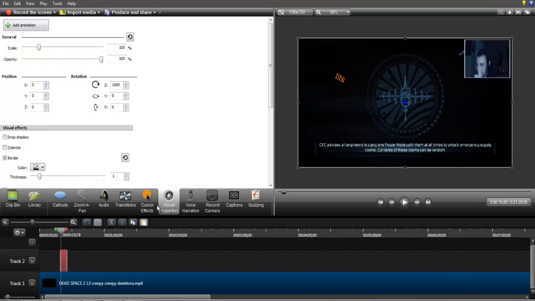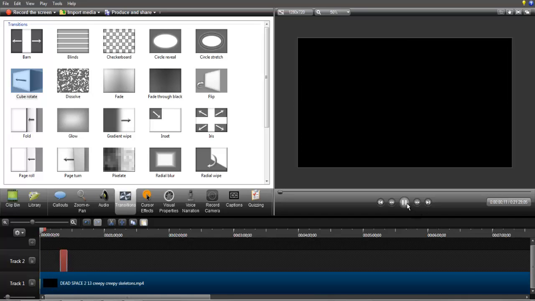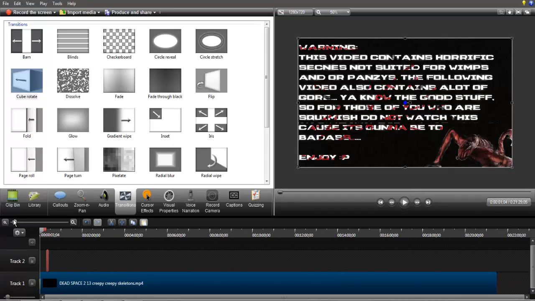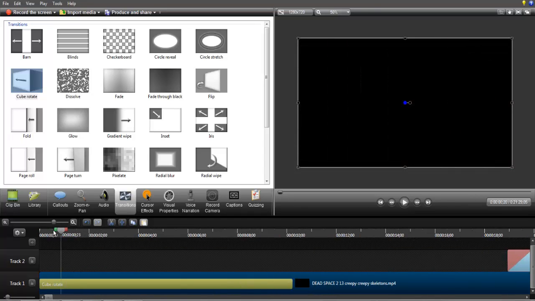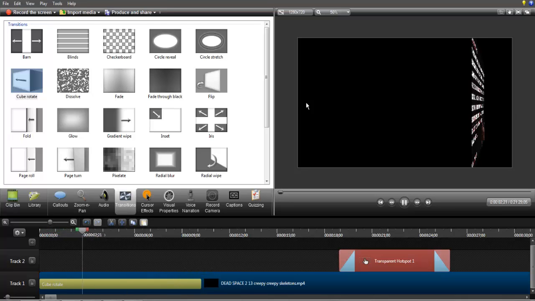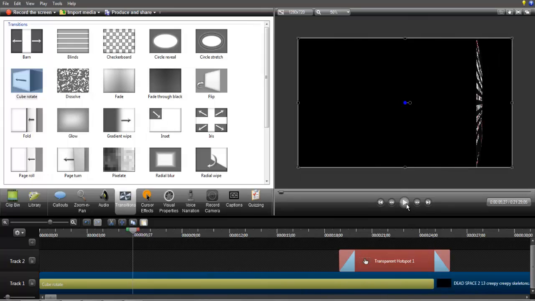You guys get it. There's a lot more options. Transitions are obviously transitions, so you can do the blocky thing. I don't think it'll show. I won't show. Oh yeah, I kind of did at the end there. You can also drag the... Oh yeah, this is your zoom in. Zoom in to get a more accurate view of the timeline, and trust me, that comes in handy a lot. Now you can see how it's going to square over very slowly because I just keep changing the time.